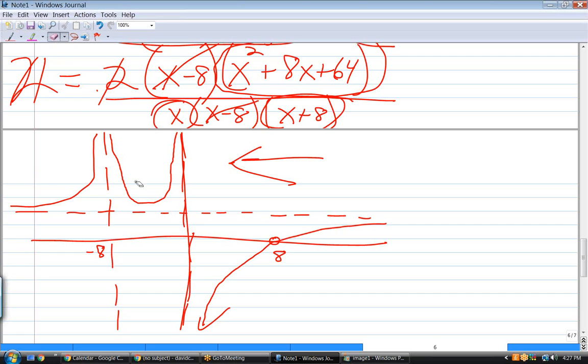And now that makes me suspect as to what's going on there in the middle. First of all, let's see if this part's right. The only thing we need to see whether that part is right or not is to plug in like -9 for x and make sure that our y value is greater than 2. You see why that would put it there?